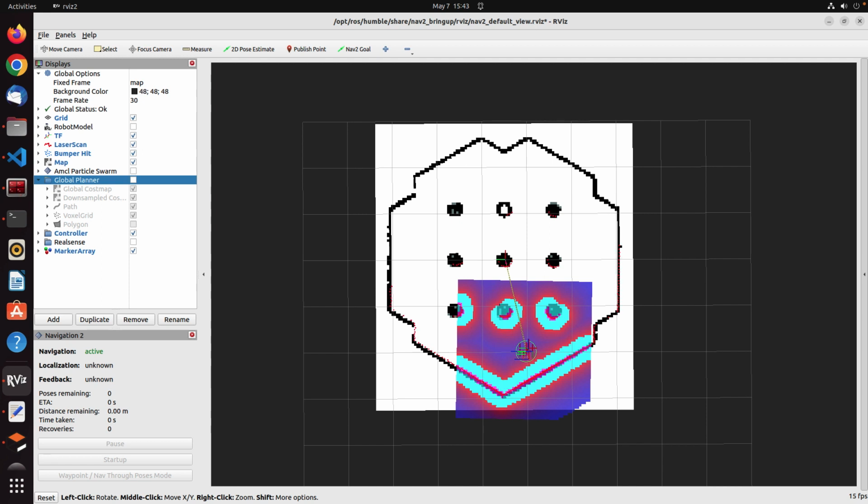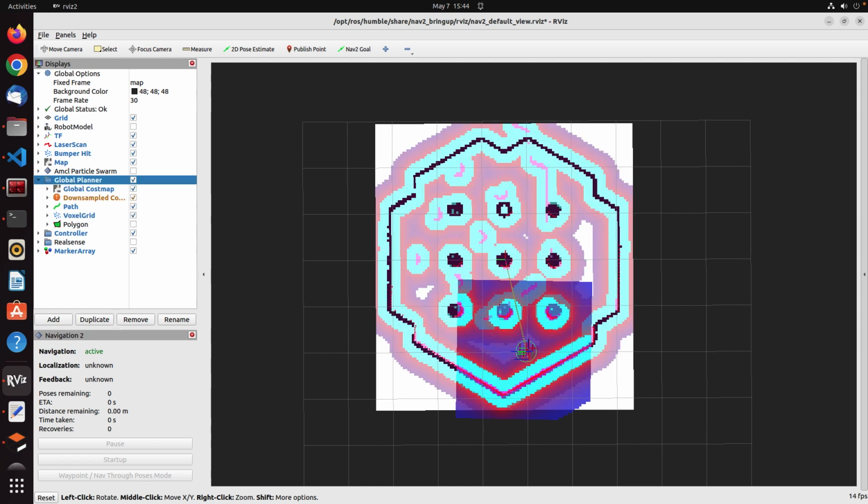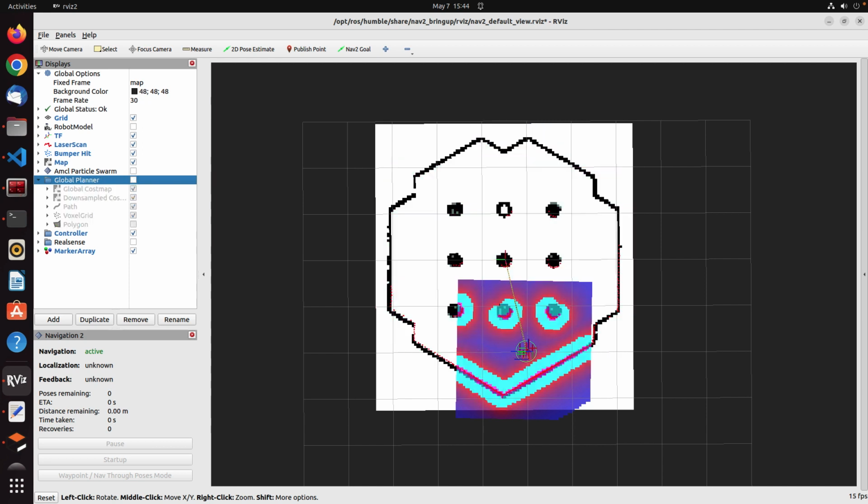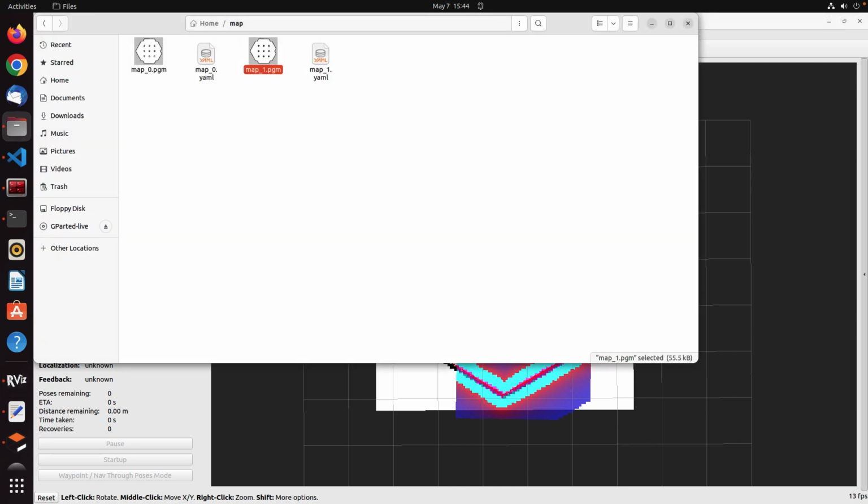Okay, and this is going to be handled by the controller or the local planner, and of course it also has some kind of inflation related to it, to also avoid going very close to dynamic obstacles. So the global cost map, this one, will be considered by the global planner to create a path, a static path, and the local cost map will be considered by the robot while navigating.